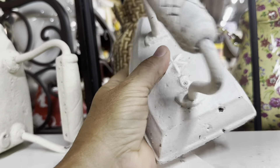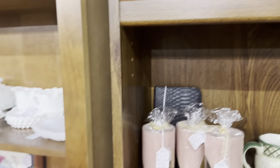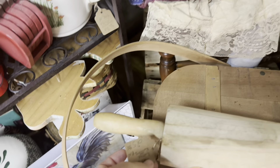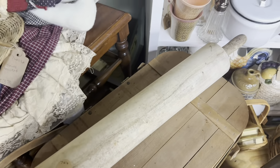Here is a green chicken on a nest — let's see how much it is. $7. That's a pretty good price, and I do not have one of these. I don't see any chips on it anywhere. These are cast iron, I guess they're doorstops, but they've been painted with milk paint — I like the aged look of it. And there is another chicken on a nest: $17.95. See how you can get a good deal? One was $7, one was $10 more.